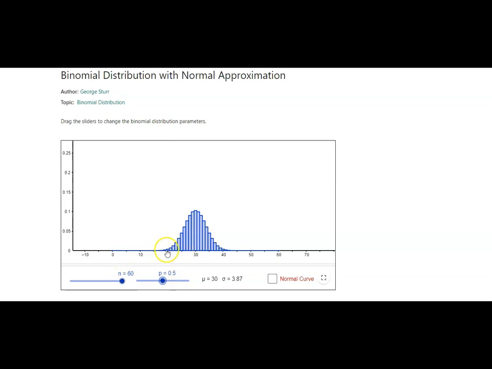Now, if you have a look here, this does look very much like a normal distribution. If I just click the normal curve there, look, it looks almost bang on. It's pretty good. And we'd expect to peak at 30, wouldn't we? If you tossed the coin 60 times and half chance of getting a head, we're talking about expectation or the mean to be approximately 30 times that we get a head. So that's pretty good. Now, if we begin to move these sliders along, look, again, that still looks pretty normal, to be honest. If you can see that, it still looks like a normal distribution.